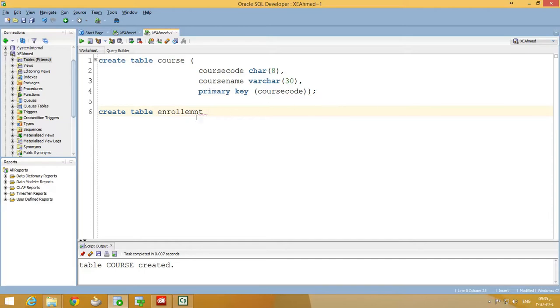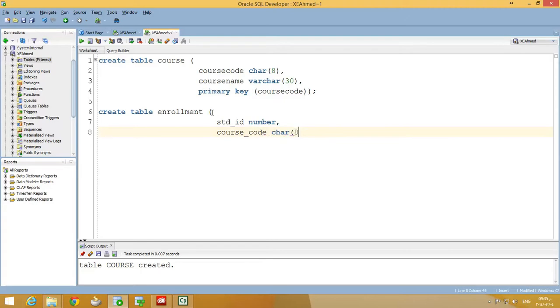Create table enrollment. For the enrollment, there will be a student ID, number, course code as char 8.